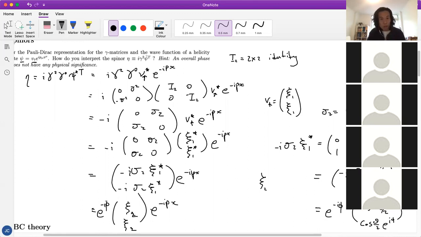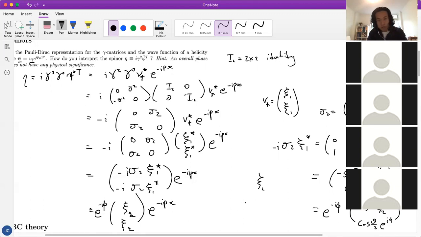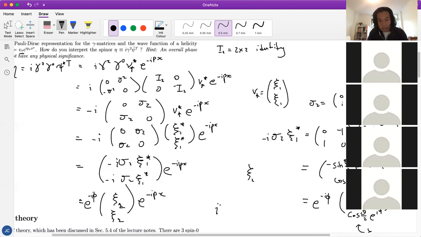So this operation, this eta spinor, is taking the original particle spinor and doing some operation on it, and you ended up with the anti-particle spinor. So this operation altogether, i gamma 2 gamma naught, because it's the gamma naught from here, and then all the complex conjugation, this is the C operator. So this is the charge conjugation. So that's how you get from particle to anti-particle.